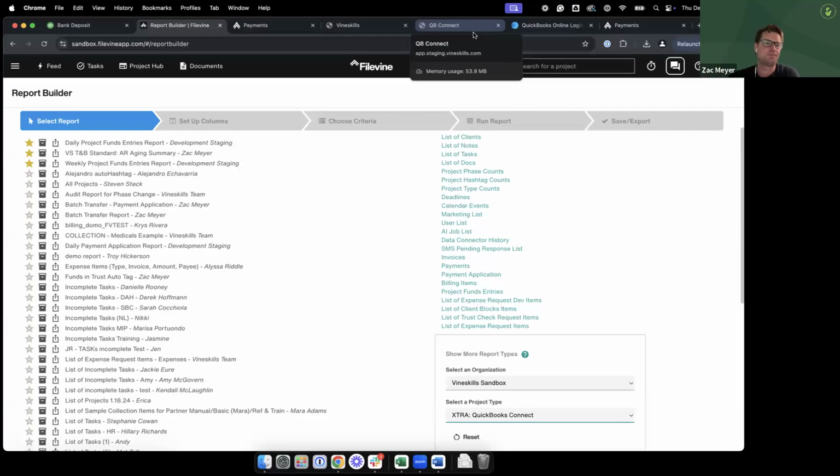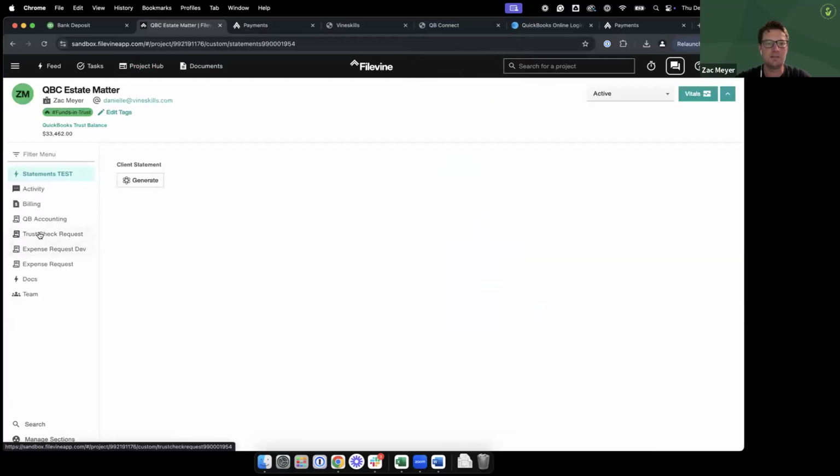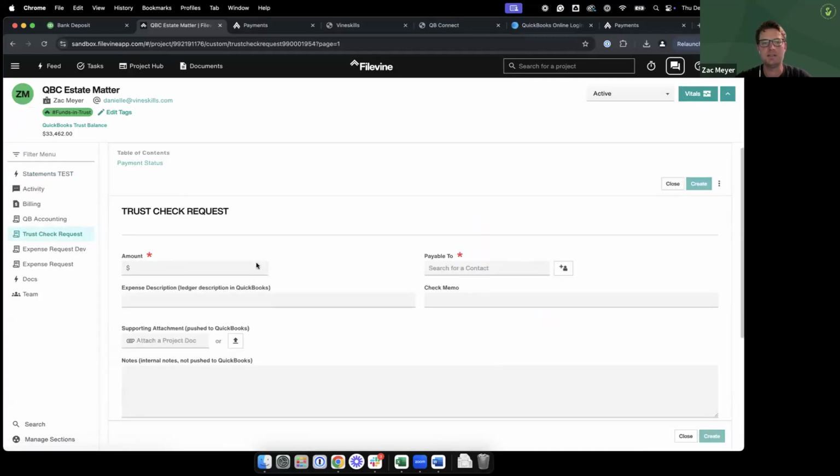But right now, for our trust check request, which is more that contingency section, which looks like this, this section is designed to draft your disbursements out of trust on a settlement. It's different than time and billing, where everything in project funds or trust is really coming to the firm when you invoice. Whereas with contingency, a lot of that money is going out of the firm. Some of it you're going to pay yourself, and some of it you're going to pay the client, the medical providers, and who else. And so this section, trust check request, facilitates all those distributions.